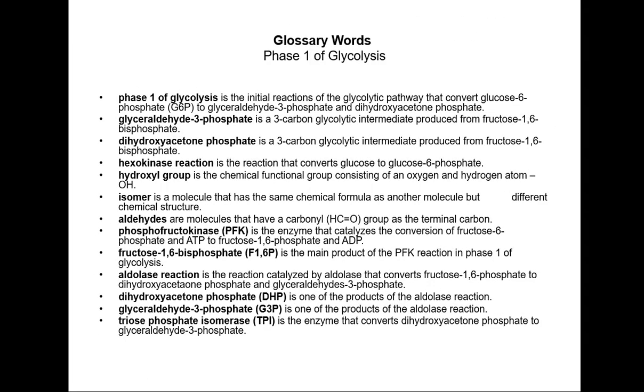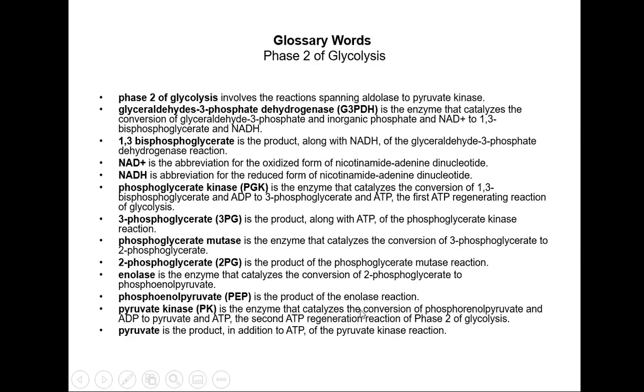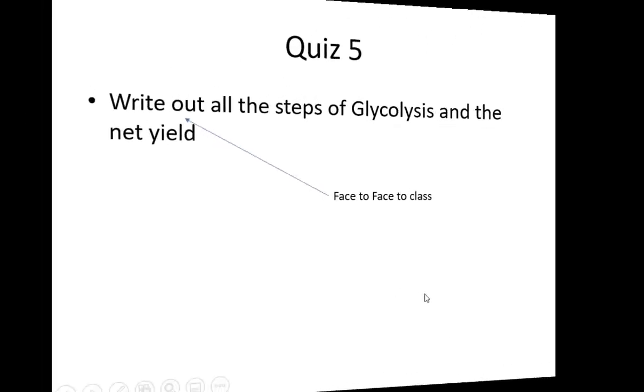The last 2 PowerPoint slides are about glossary words. One is phase 1 of glycolysis. Another one is phase 2 of glycolysis. I would like to post these on our Canvas website too. So if you want the exact definition of a molecule, you can find it there. Thank you very much. Our quiz 5.